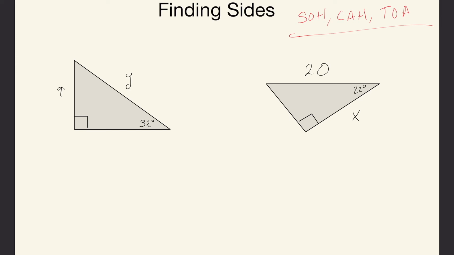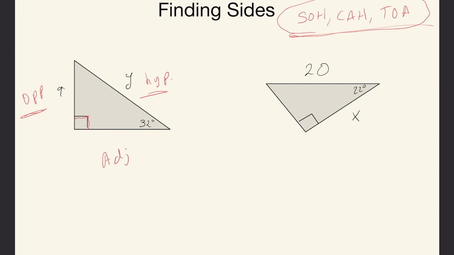So I'm going to write my shortcut at the top. Again, the right angle is here, so across from it is my hypotenuse. My reference angle is here. They actually gave me the angle this time. In this example, it's 32 degrees. Across from the 32, I'm going to have my opposite, and next to it, my adjacent, right? I know nothing about adjacent, and I'm not looking for it, so I'm not going to use it. I only care about the opposite and the hypotenuse. One is the one that I need, and the other one is the one that I have the measurement for. So which one of the three says opposite and hypotenuse?